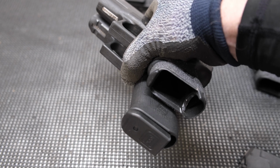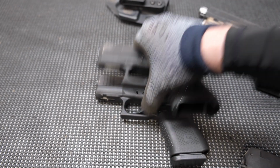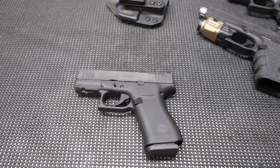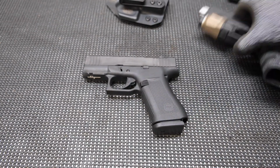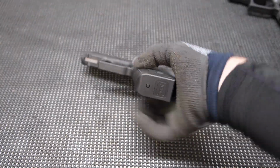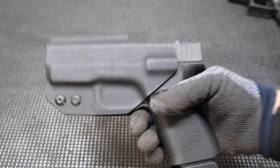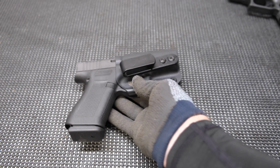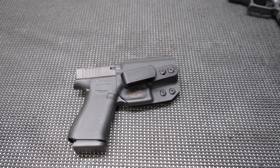Again, another comparison to the 26. You can see that the grip is much longer on the 43X, which can or cannot contribute to extra printing, depending on your carry configuration. I've found it from my personal experience. This, of course, is all from my personal experience. I'm not a gun expert. I'm just a gun enthusiast, and this is just my impressions after 60 days of carry and 500 rounds.